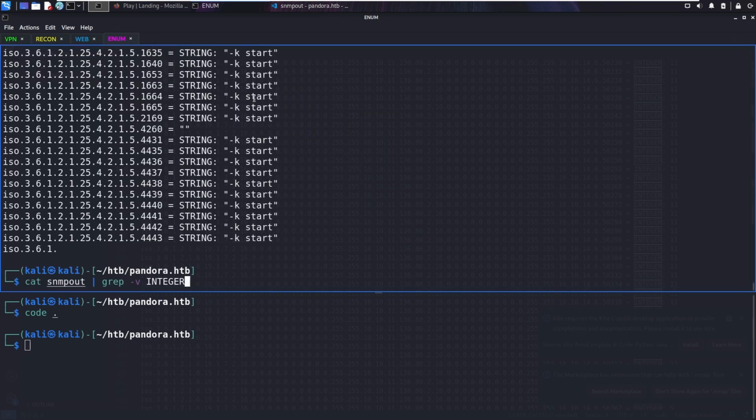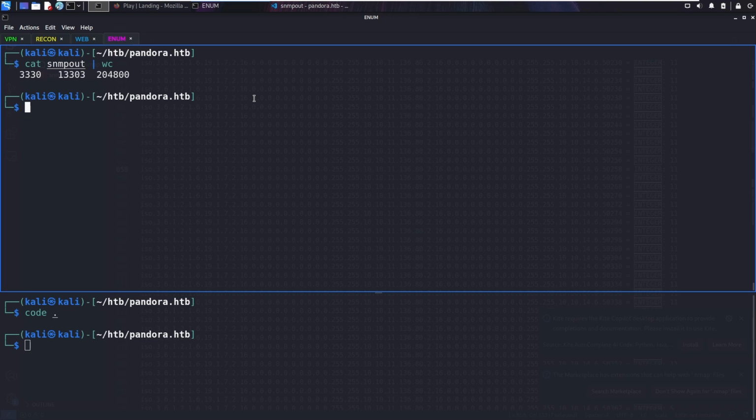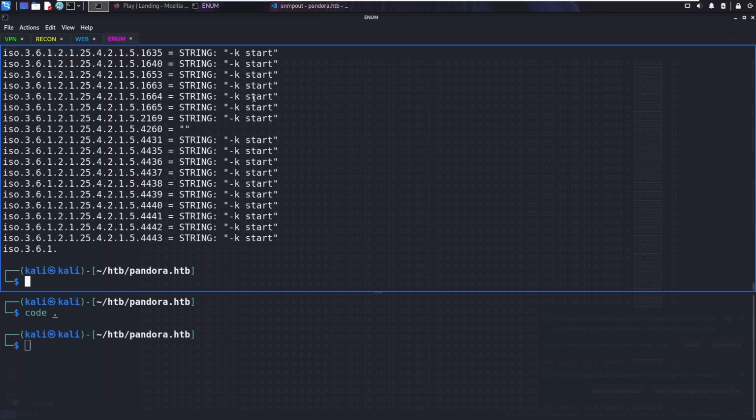Like so. If we now pipe this into WC, before we run that, WC will basically give us a line count. We have 3,000 lines. We do this here, and then we do this now. We now have 1,700 lines, so far fewer lines. Okay, cool. Then we want to do the same.